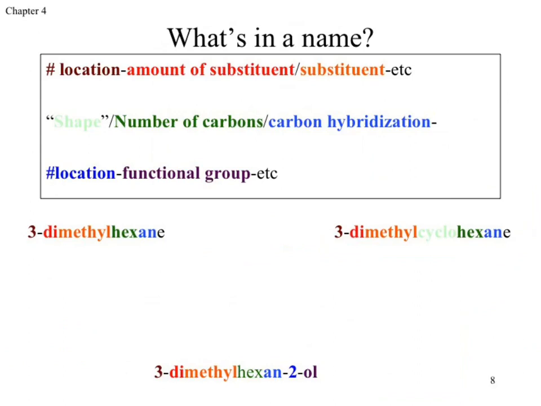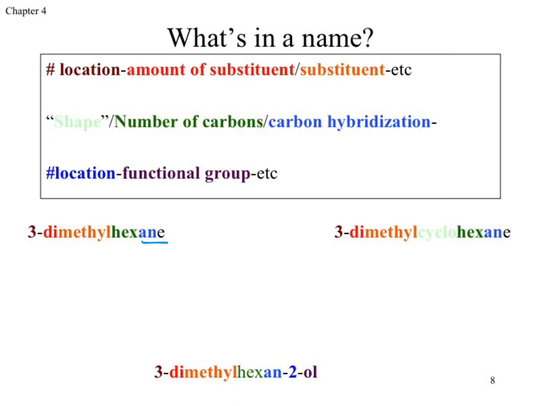So if we start with our leftmost name, how could we come up with a structure from this? Where should we start? I would probably argue, not even with the suffix, because that gives us an idea of the functional group, but it doesn't tell us our overall structure. We couldn't really draw anything with that, particularly if it's alkane. What's our alkane functional group? Carbons and hydrogens. That doesn't tell me how many carbons or hydrogens there are.